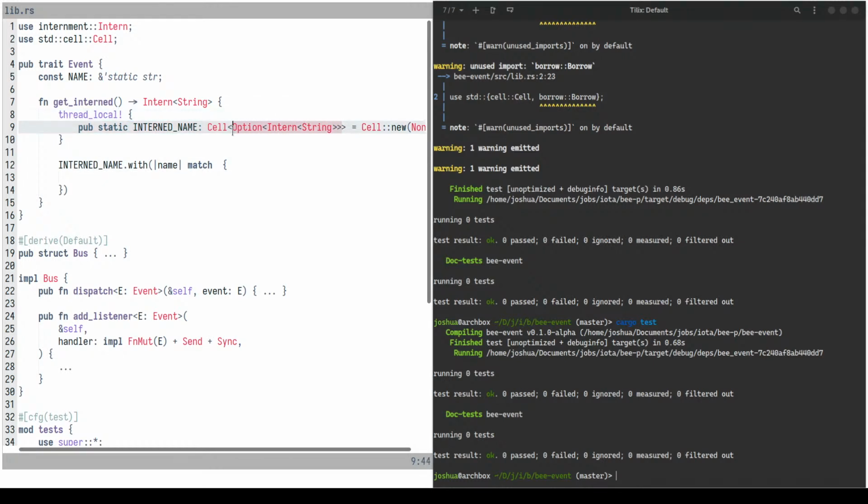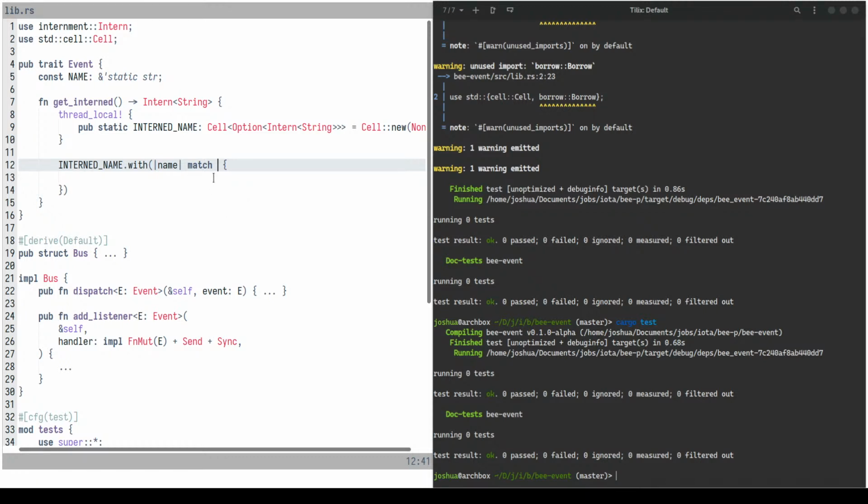This interned name can either be a none or a some, because it's an option, and that means that you can either have an interned string here, or you can have nothing. So there might be cases where we've not interned the string yet, and we want to do it the first time we want to intern it.